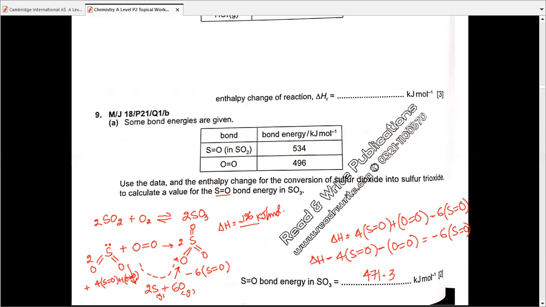Yes, sir. But sir, will they always give us the delta H value? Let me tell you something about these topical books. They sometimes take the second and third part of the question and show it as part A, but to be honest, it was actually part B of the question. So the negative 196 value must be present as part A of the question. Since they only take the part related to this topic, they sometimes miss very important values. That's why sometimes you're not able to solve the questions unless you see the whole thing, or get the prerequisite for a question.